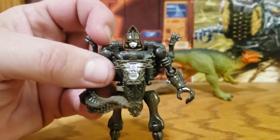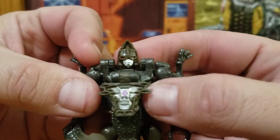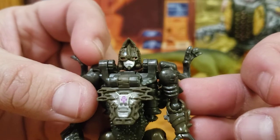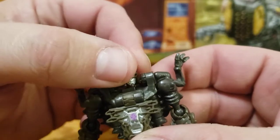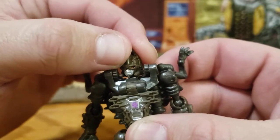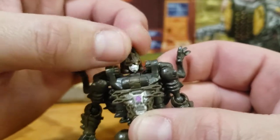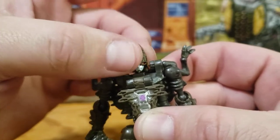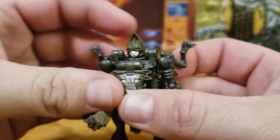So, let's look at this robot mode, because I love this head sculpt. Let's get this really focused here. There we go. Awesome head sculpt. Love the goggle look with the eyes and the red paint on them. Silver face paint. And just this sort of primordial look as far as the helmet. Very cool. I love it. Her head is on a ball, so you get lots of wiggly waggly and attitude. Not very much down, a little bit up, but pretty good amount of attitude. Just this far because of these shoulder hinges. And that's about it. But it's enough.